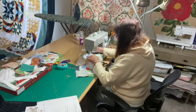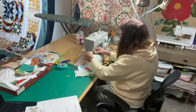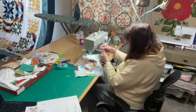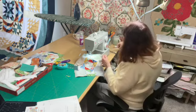Okay, now we're going to come down the other side. Boy, this little machine is working like a champ. Okay, just said that and it jumped and sucked up the thread. Darn it anyway. These are the niftiest things. I think I talked to you about it last time, but those forceps, woo! Love them.